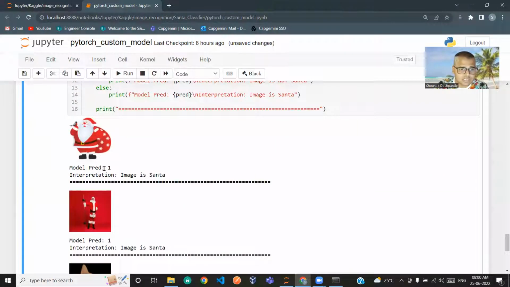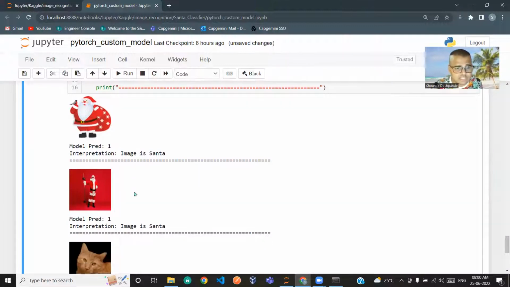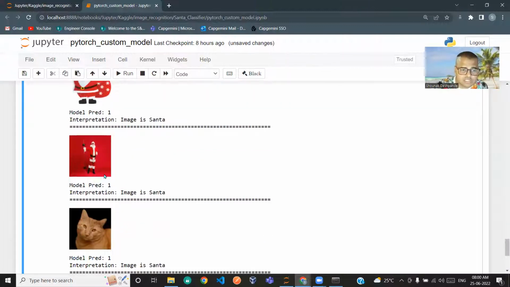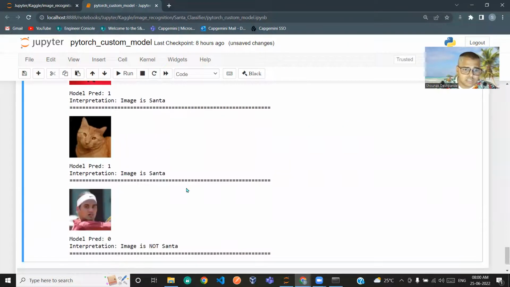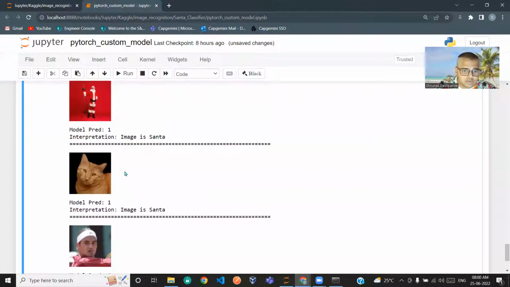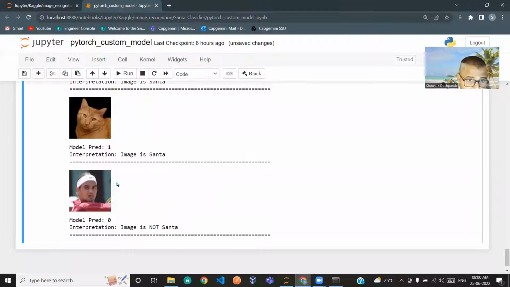So first image is Santa, model prediction 1, image is Santa. The second one is Santa as well. As you can see, model prediction 1, image is Santa. Then the third image is a cat. For some reason it has identified it as Santa. The fourth one is not a Santa because it is Roger Federer.